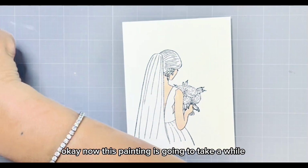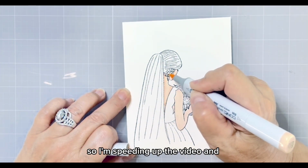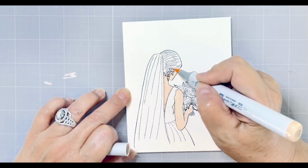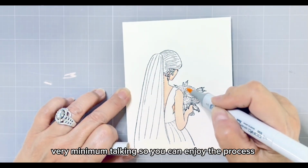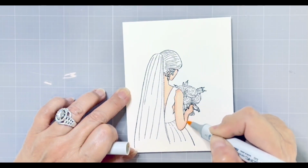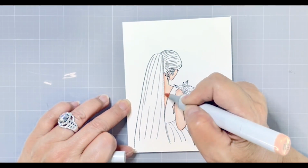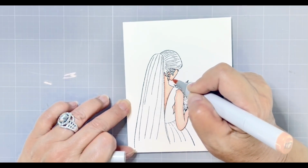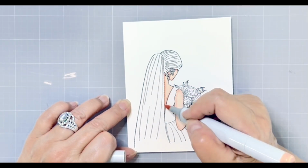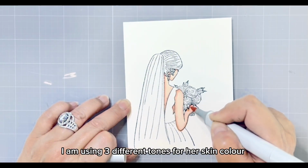Okay, now this painting is going to take a while, so I'm speeding up the video and I will be doing very minimum talking so you can enjoy the process. I am using 3 different tones for her skin color.